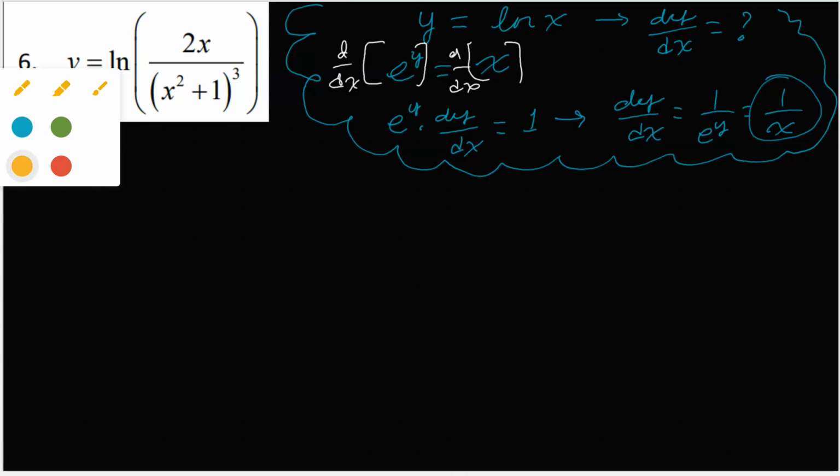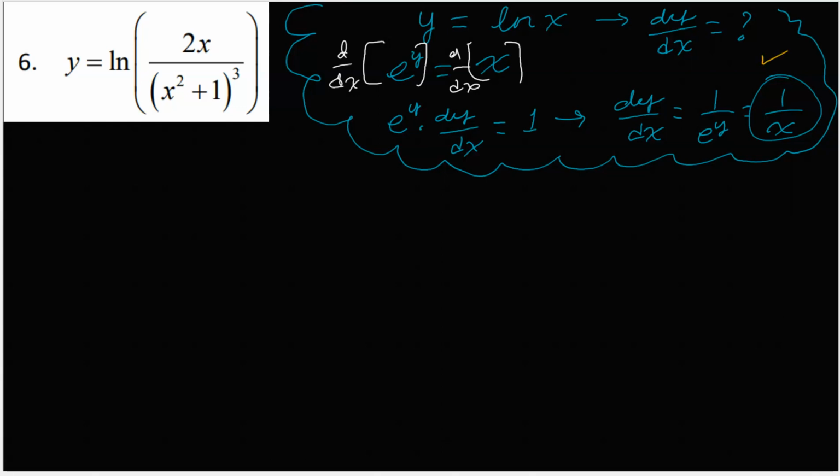And then in order to take the derivative of this function, which is ln of 2 divided by x squared plus 1 to the third power, we are going to apply this derivative here. So dy dx is, and this function is written explicitly as y equals, so we don't need to apply the implicit differentiation concept to this particular function on number 6 of your practice. However, we are applying the derivative of ln of x. The derivative of ln of x is 1 over x. 1 over x is the reciprocal, right?